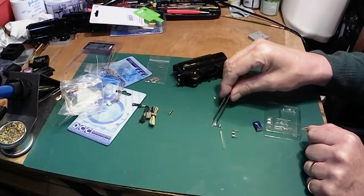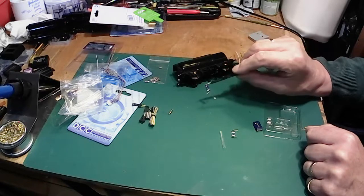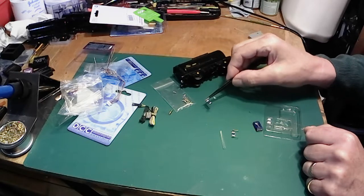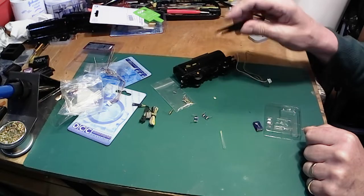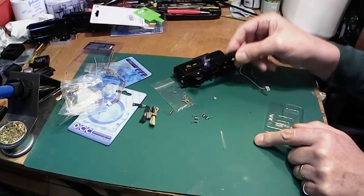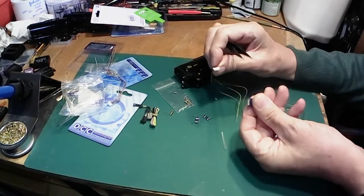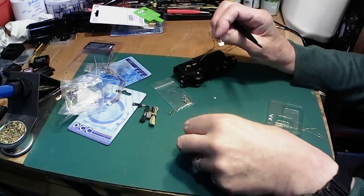So DCC Concepts, and I'm not advertising them, I don't work for them, you can buy these pickups from them as well. It comes with a little screw, and it comes with the screws as well. And this one worked perfectly for this oil wagon, the Hornby oil wagon. And just before anything else, that's the actual brain. That's the other wire harness that you would need, and that plugs into that, obviously, to complete your circuit. Sorry, I've just moved the camera, I do apologise.